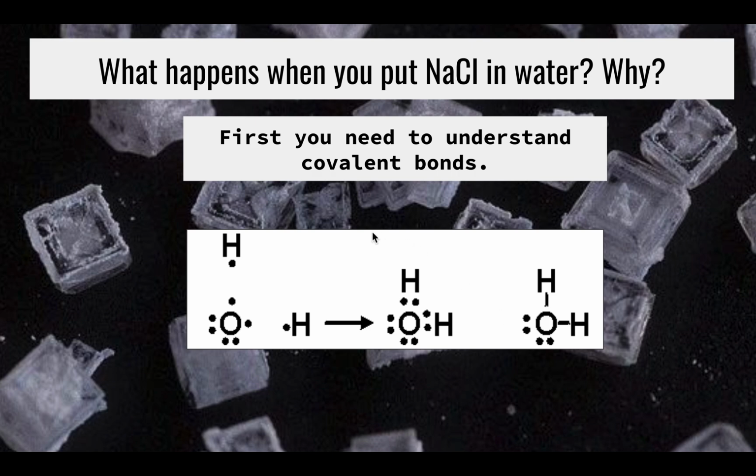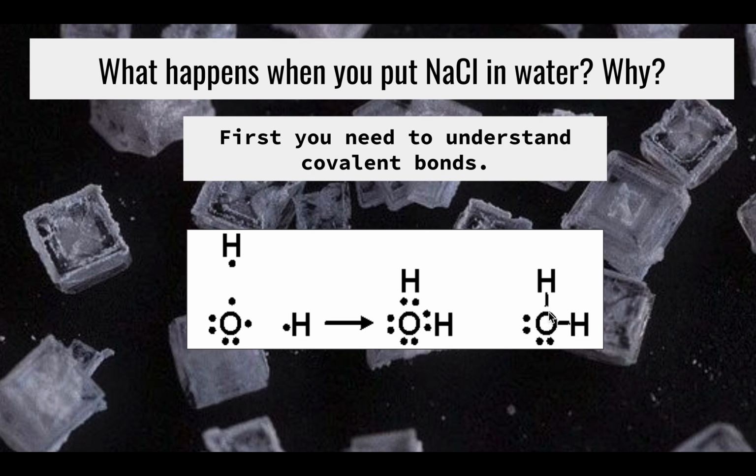Okay, now then I asked you what happens when you put it in water, and why does this happen? Well, first you have to understand covalent bonds, and this is the reason why I asked you this question, because it's a comprehensive question. So essentially, here's our covalent bonds happening. Here's everything by itself. Hydrogen has 1 valence electron, oxygen has 6 valence electrons. When you put them together, they're sharing these electrons now, okay? So oxygen has a full shell of 8, hydrogen has a full shell of 2, because remember it only has 1, so it fills that first shell, which can only hold 2. So these are all nice and happy.